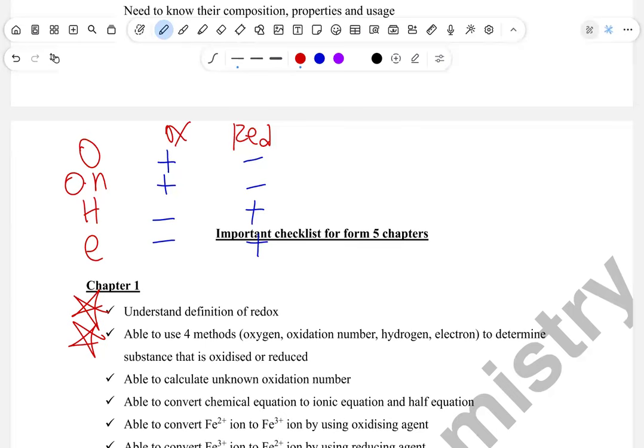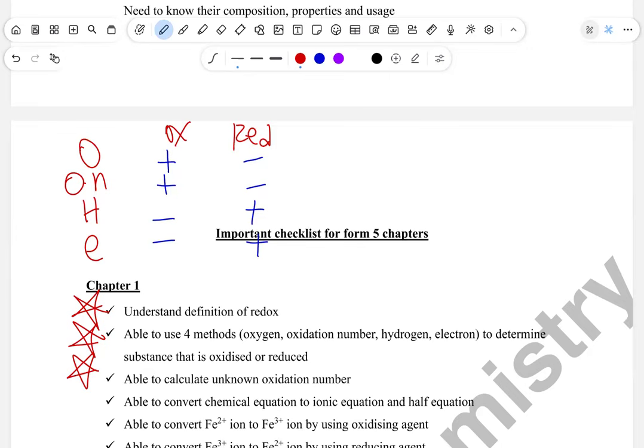And I also told you all, when a substance undergoes oxidation, the same substance will become the reducing agent. When a substance undergoes reduction, this substance will become the oxidizing agent for other substances. So you are always the opposite agent for other substances, for whatever process that you undergo. And make sure everyone knows what is oxidation number.